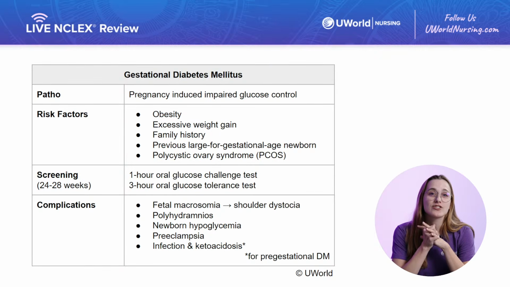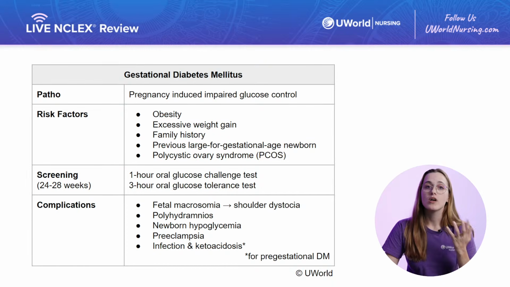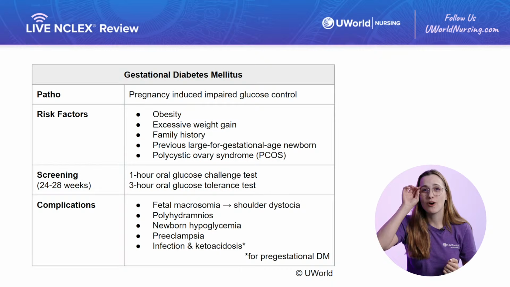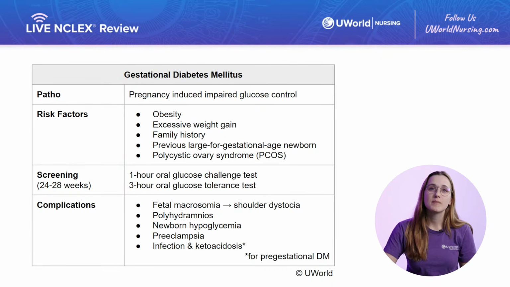So we are going to talk about the risks for both the mom and the risks to the baby. So starting with the baby, what you might think of most commonly is fetal macrosomia, which is a larger than normal baby. So macrosomia is going to be greater than 4,000 grams or 8 pounds and 13 ounces. And this can lead to shoulder dystocia during delivery, like some of you guys also mentioned, and we're going to talk about that in way more depth later.